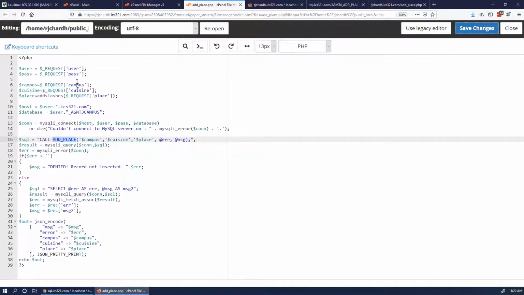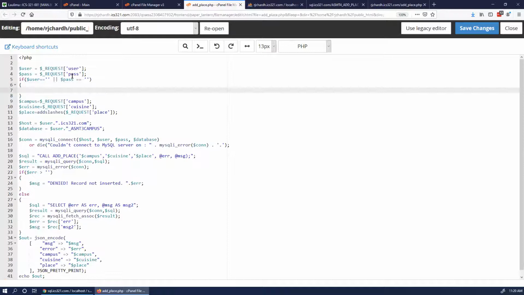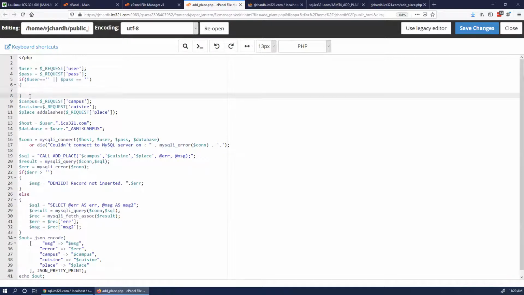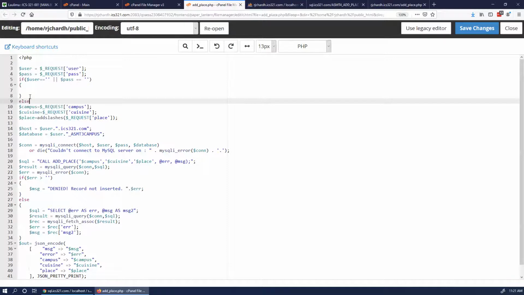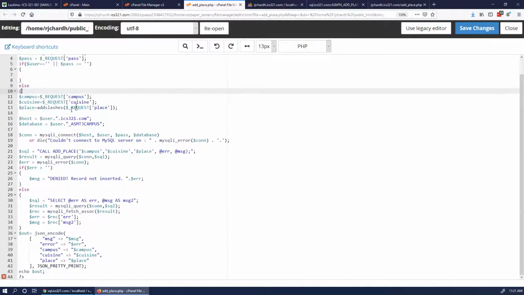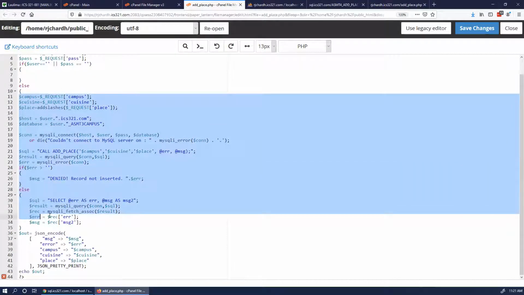Right here, I'm going to put: if user is equal to nothing or password is equal to nothing, then I'm going to do something else. And if those are equal to something, then I can do all this processing here. So that's the first thing I'm going to do.